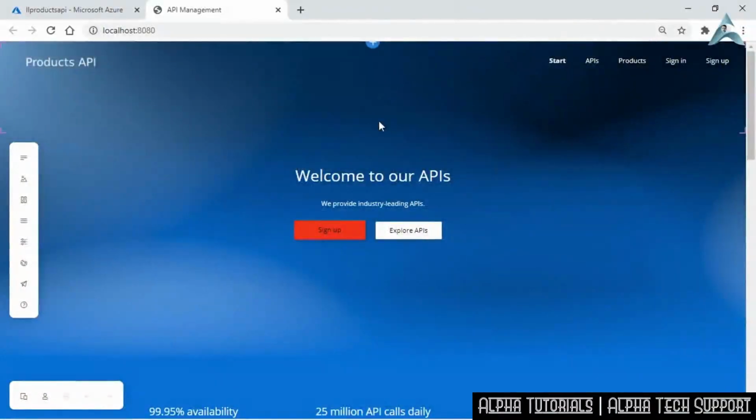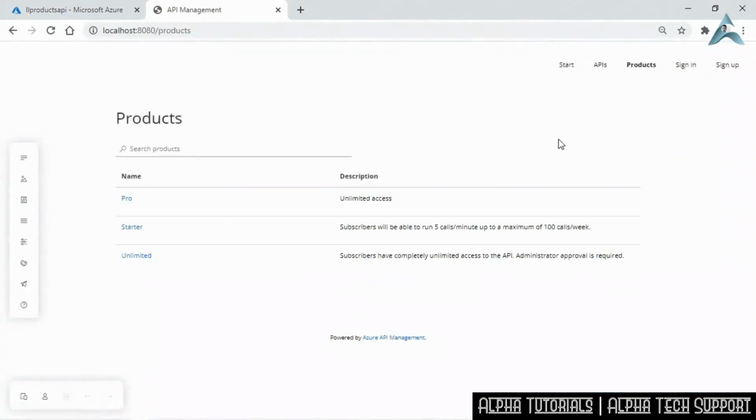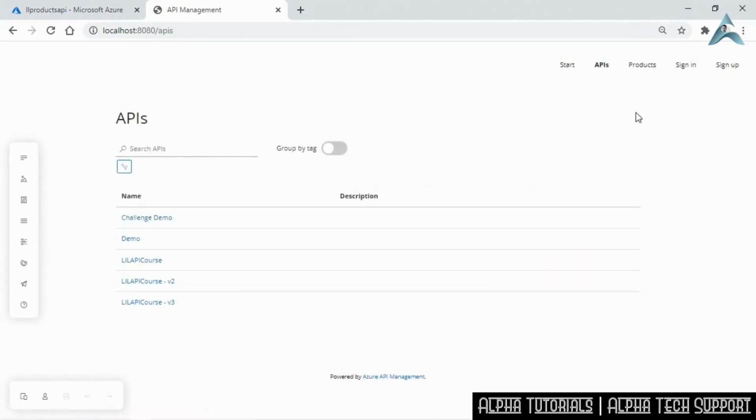And here we see, now we have the developer portal and it's hosted locally for us. And it's identical to the one we have on the developer portal on Azure. From here, we can see the list of products and everything looks great. We can also check our APIs. All of this is possible since the locally hosted developer portal uses the Management REST API to do the same operations as the live one.